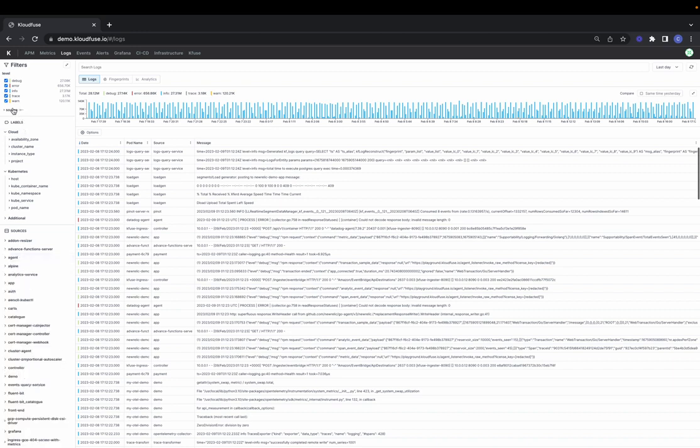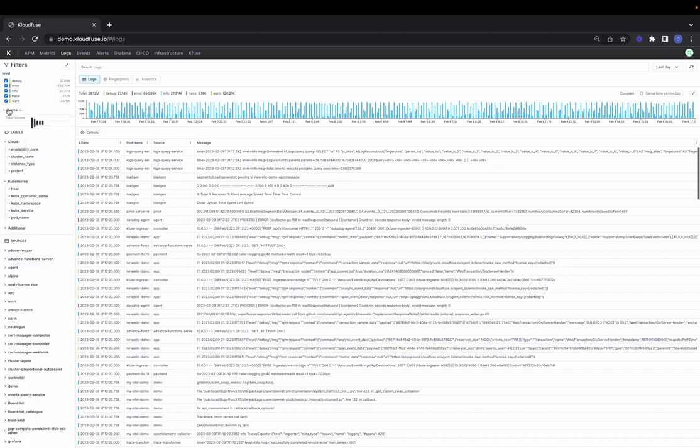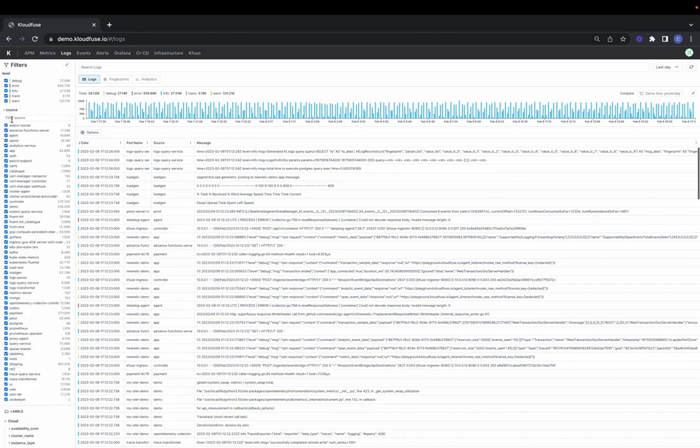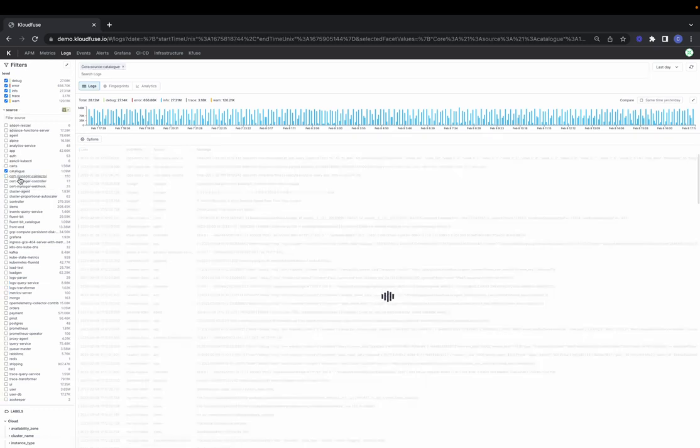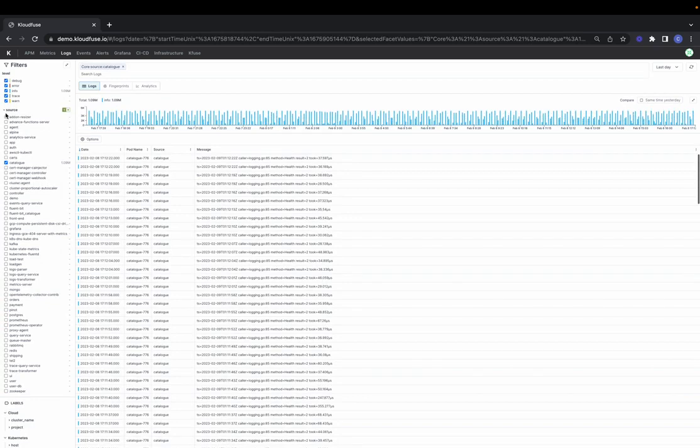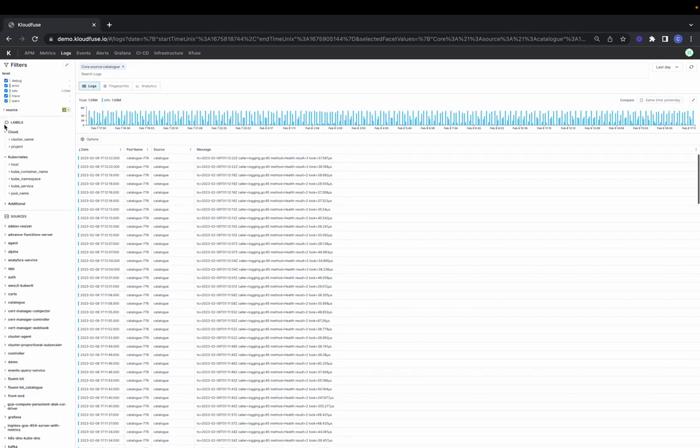Let's take a look at the label filters. In order to apply a source filter, just expand the source label and click on a given source and say include or exclude. In order to view the log facets, you can expand the source in the log facet section and view the different values and counts.